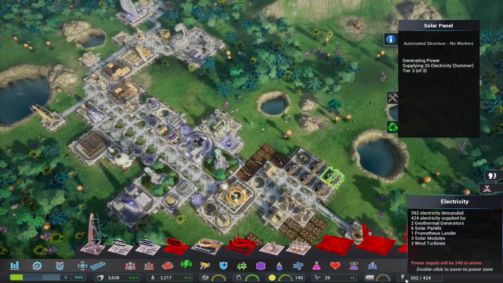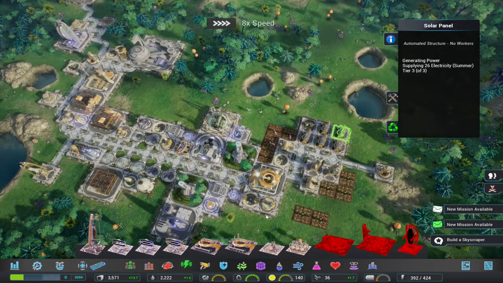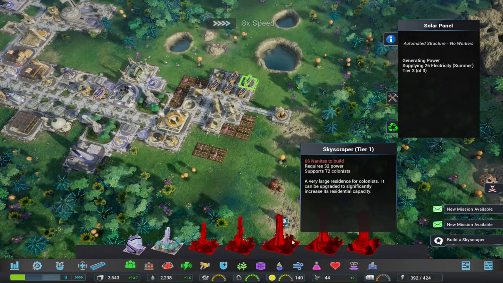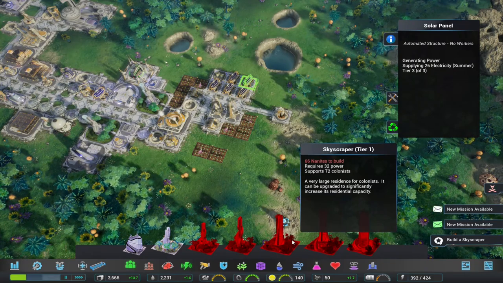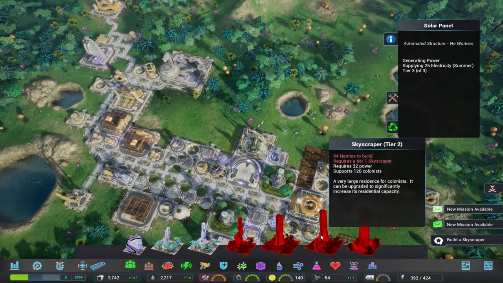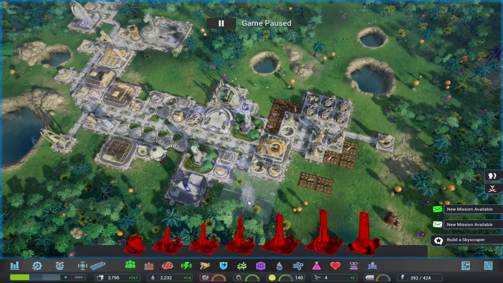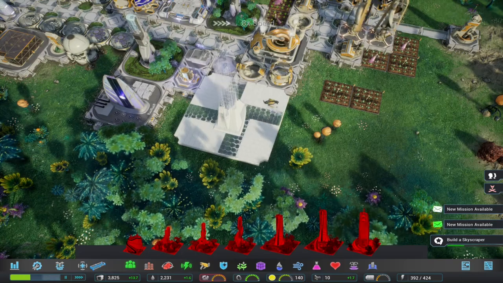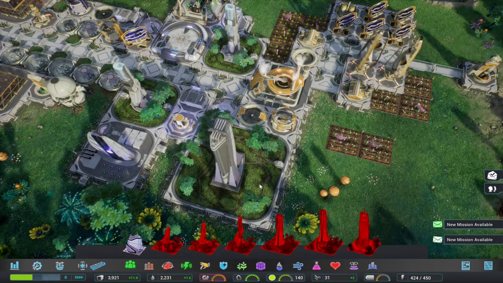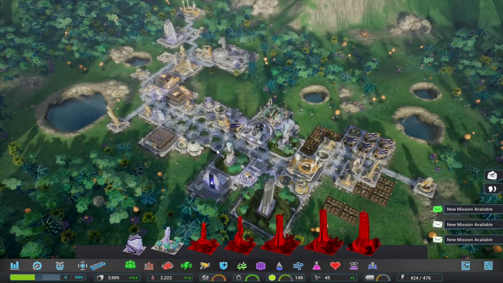Do I have enough power now? Let's see now. Yep, 66 nanites left, and I got 50 of them currently, so. Right, so let's just build a tier 1 skyscraper and plot you right here. Because why not? Yeah, I guess this video is gonna go for the full hour.